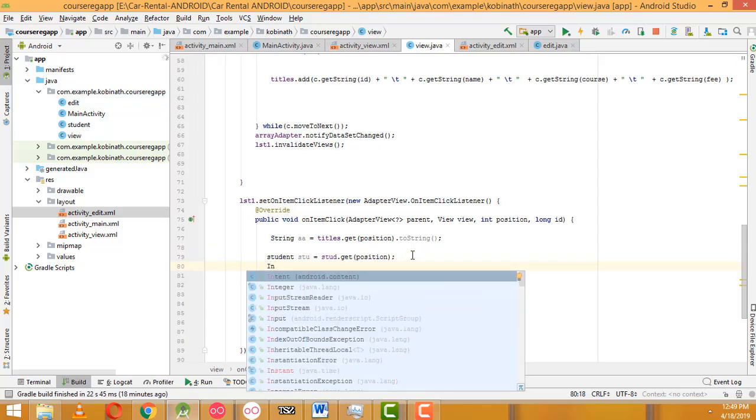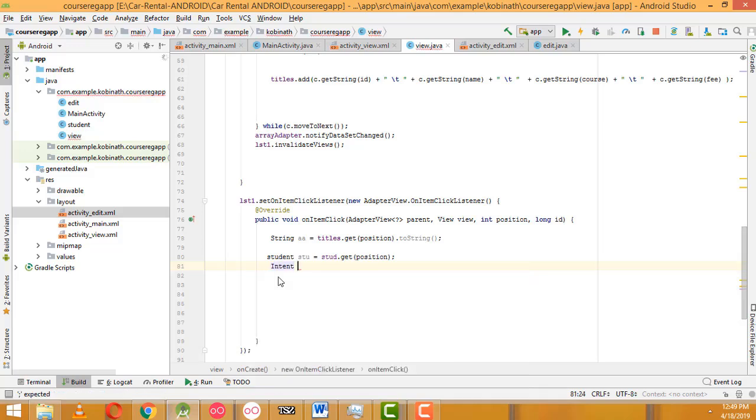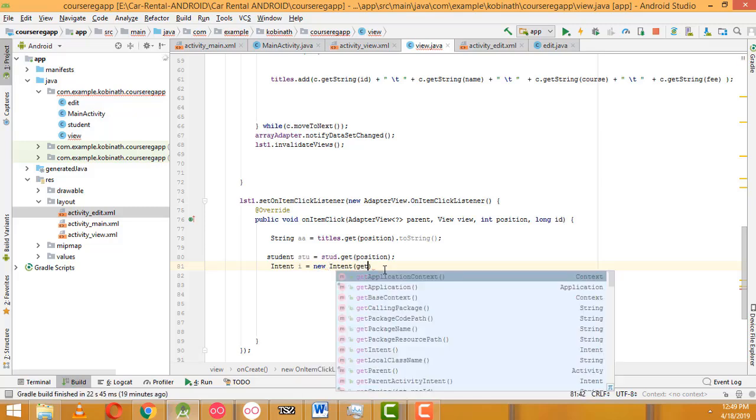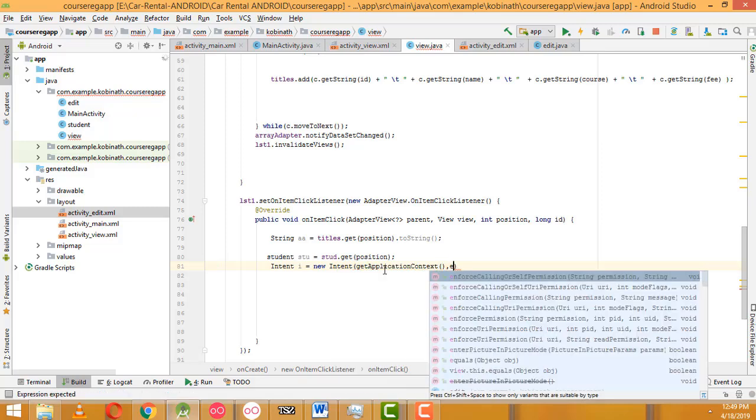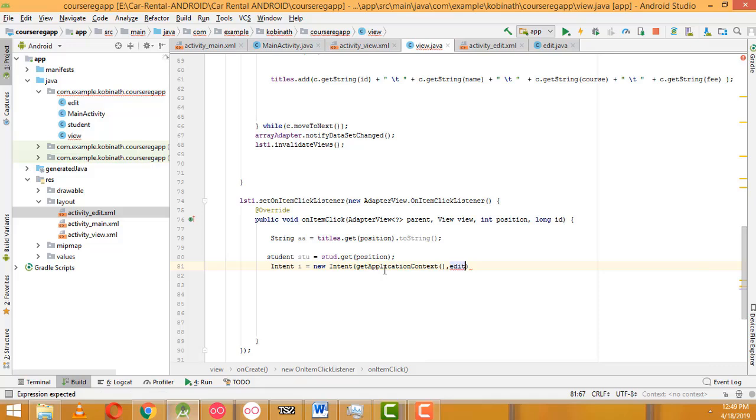Intent, we have to set the position and send it to the next activity. So if you send any values to the next activity, you have to write an intent. Okay, equal new intent, get application context comma, the form you are sending the value from, edit form dot class. Right, that's the thing we have to write here.